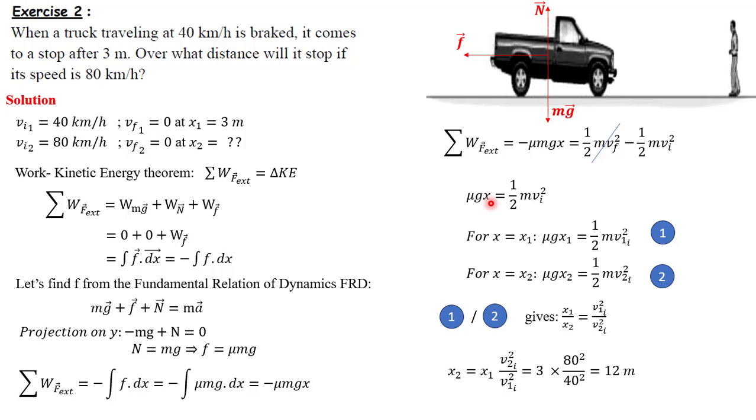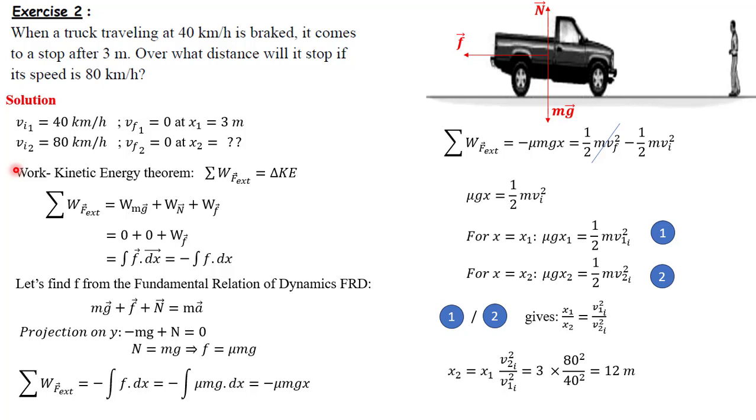Okay, so in this exercise, we applied the work kinetic energy theorem combined with the fundamental relation of dynamics to solve the exercise. Why? In fact, once we find F, friction force, how do we know the expression of the friction force? We have to apply the fundamental relation of dynamics. Okay, this is the easiest way to find the expression of friction.